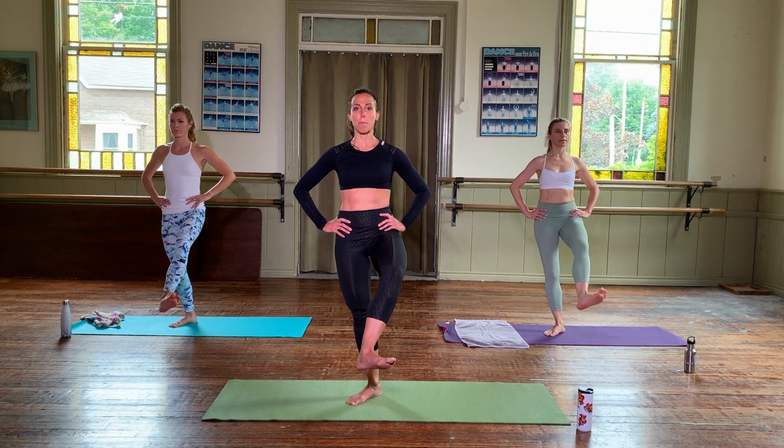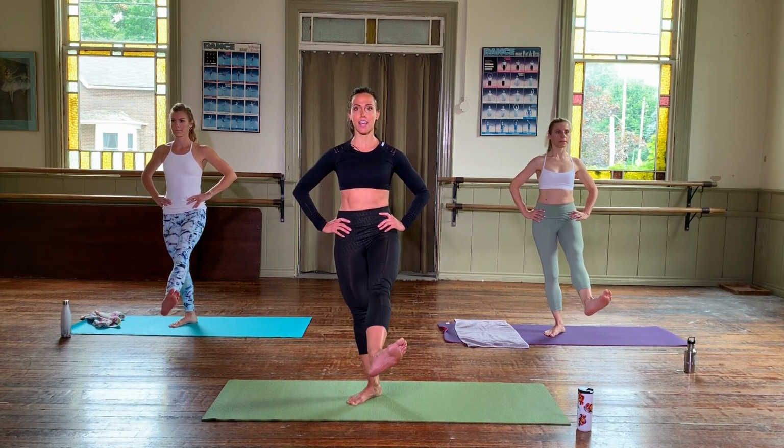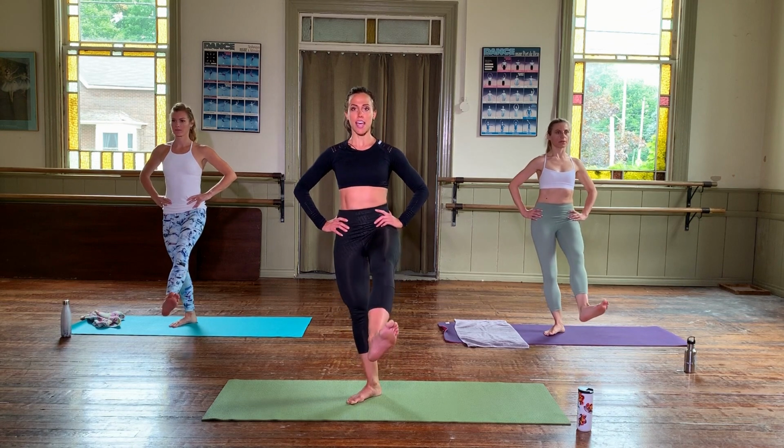Flex that foot. Bend the leg. Stretch and bend and stretch. Add a plie on the standing leg. Good. Stretch, bend, and stretch. Good.